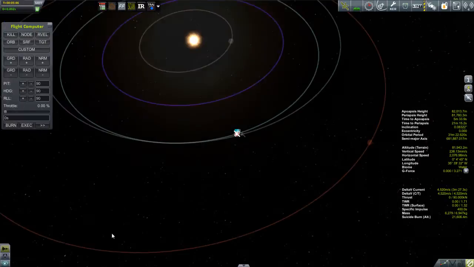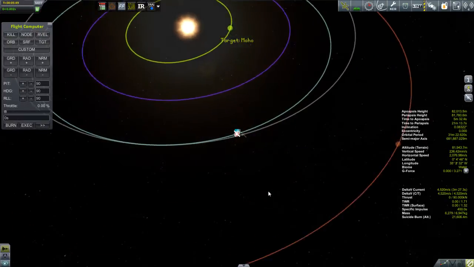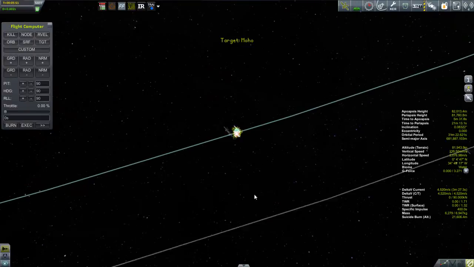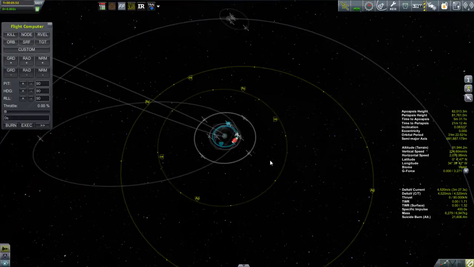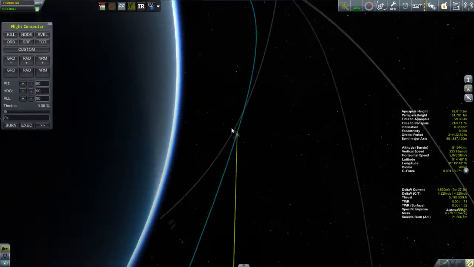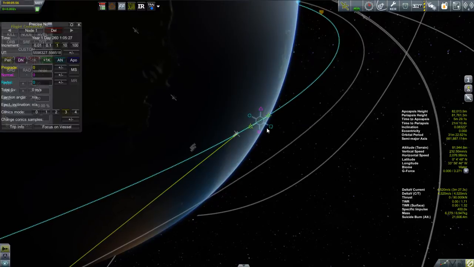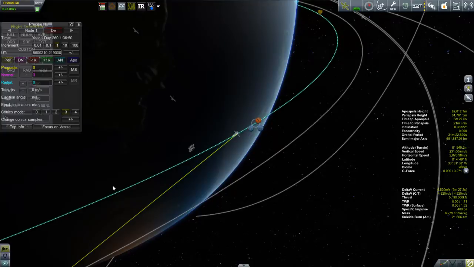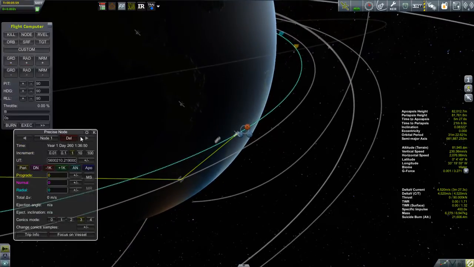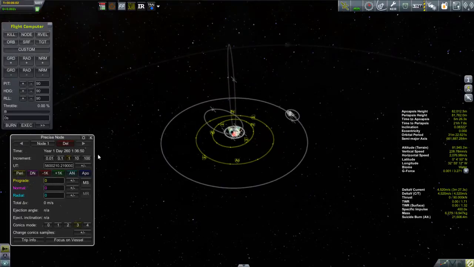Now, Moho has an orbit that is lower than Kerbin's orbit, so what we need to do is place our maneuver node on the leading edge of Kerbin so that when we burn prograde, our escape trajectory is going to be in a retrograde direction relative to Kerbin. And right away, the maneuver node is coming up in only a few seconds, so I'm going to use this advance the orbit button that was added a couple of versions ago so that I don't cross over the maneuver node while I'm still planning it out.